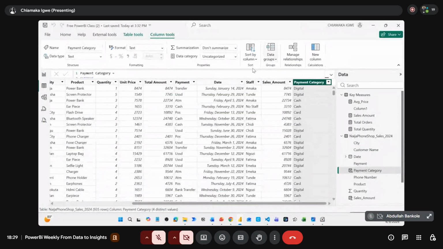The next thing I'm going to do now is to create a date table. It is very advisable for you to always have a separate date table for your analysis. One reason is that by default, most times, Power BI creates a hidden date table for any date in your data set. What this implies is that if you have 5 dates in 5 different tables in your data, Power BI will create 5 hidden date tables for you. This will affect the performance of your report.